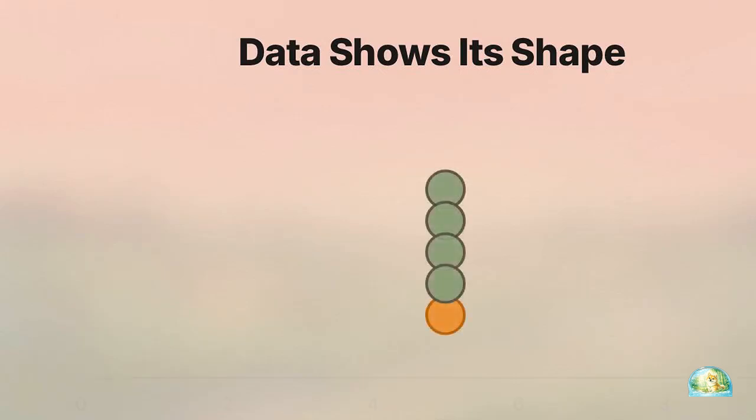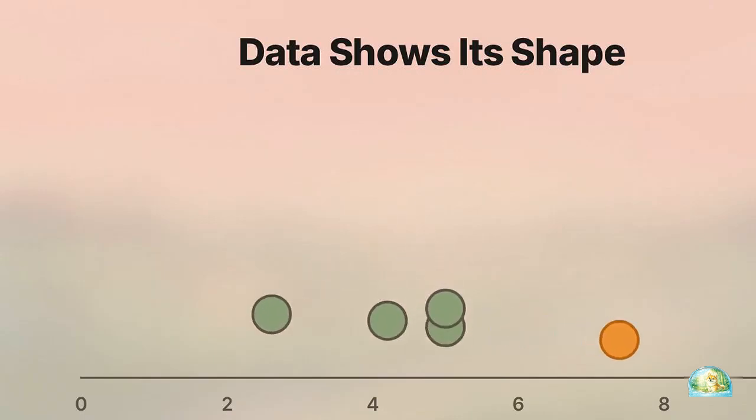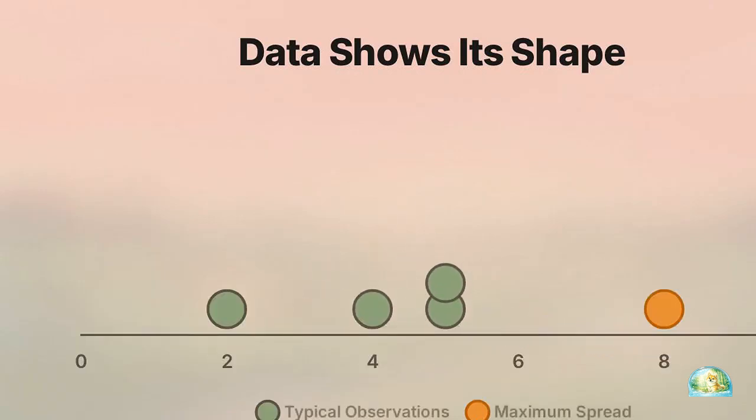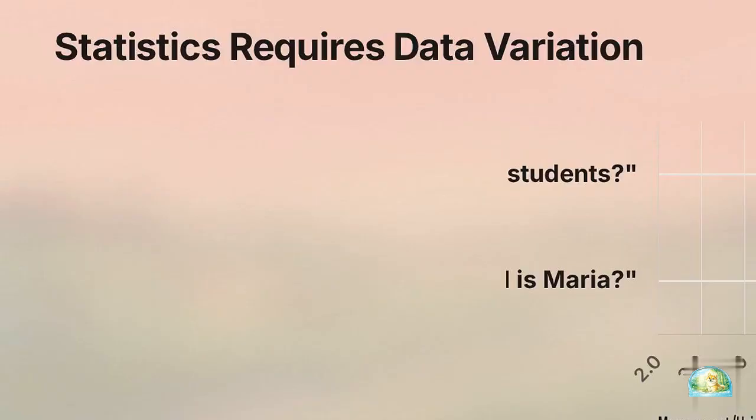To make sense of what we see, we need to ask a statistical question. And a statistical question is specifically designed to anticipate variability in the data it collects. We have to let the data show its shape. Spotting this variability is the first step toward understanding any dataset. Analysis starts when we move past the raw count to measure the specific differences between individual subjects.